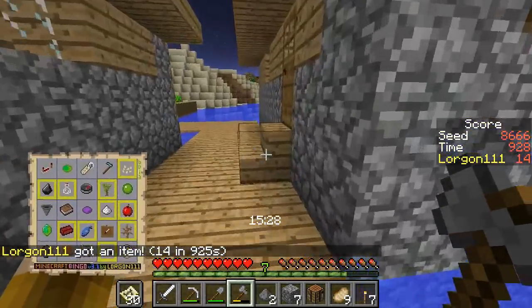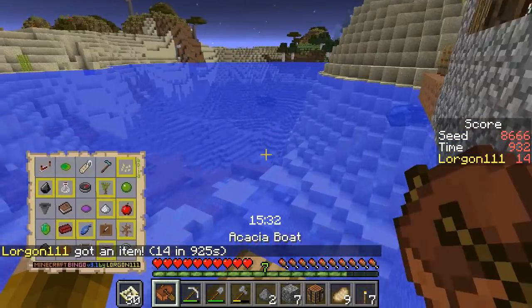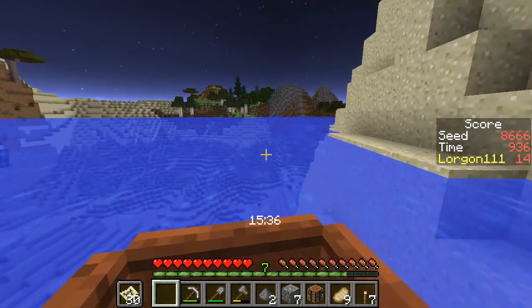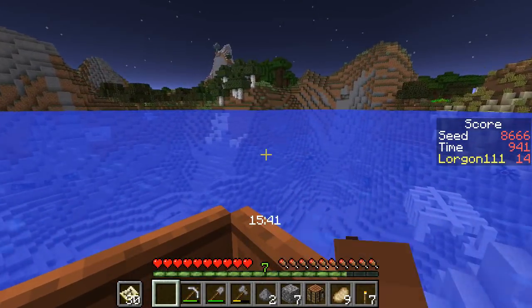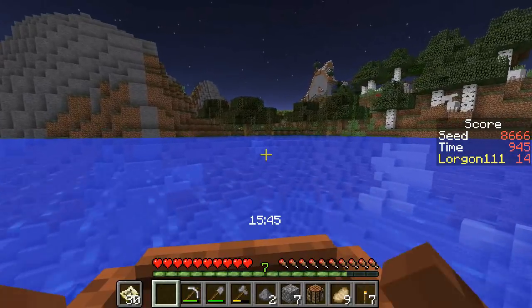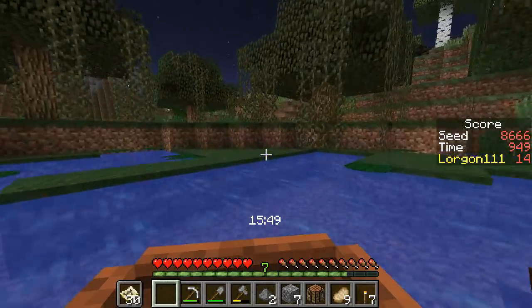That's terrific. Let's hop in a boat and go looking for slimes and cows. Sure. Get away from here. I felt like I saw... Yeah. Okay. Possible place for slimes to spawn. And also a possible place for cows to be. So let's hope we get lucky on at least one of those two fronts.